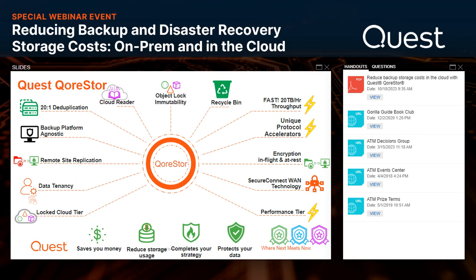Backup agnostic means for us that CoreStore must be seen as a backup target. If you're from the old days like me, you could say CoreStore is like an intelligent tape. If you're a little bit younger, then you might say this is a disk with a little bit of intelligence behind it. It's all true. And all have a single point of failure. If you throw away your CoreStore environment for whatever reason and you have no copy, you lost everything. So it's always important to think of a second copy.